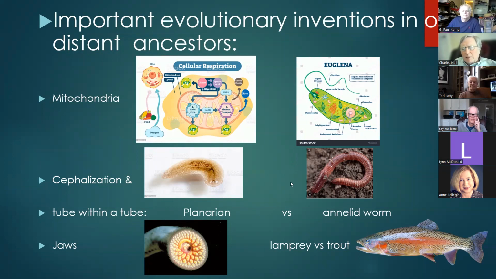The second main thing that happened in this long evolutionary process leading to us is cephalization. So here's a Dugesia, and it's got its sense organs. You can see little eye spots up front. Compared to the euglena, it has a front, a head. And the process of putting your sensory organs and your food access organs in the front of the organism was a very large evolutionary step.